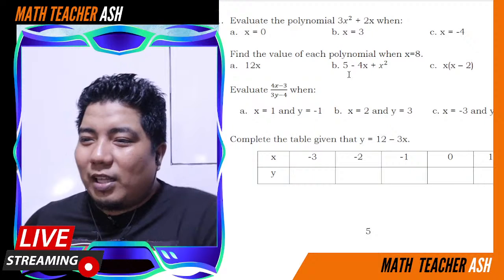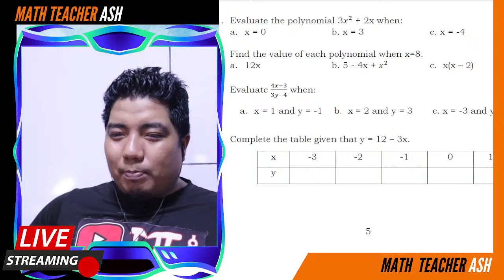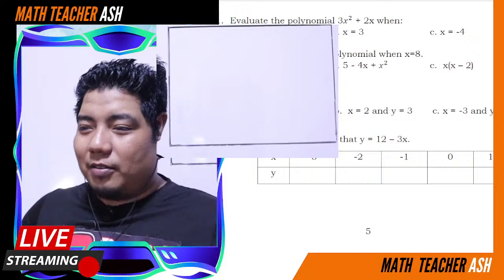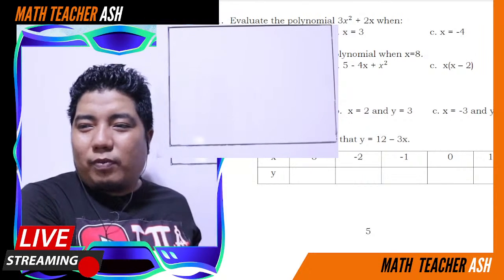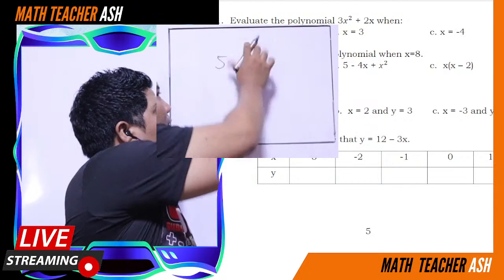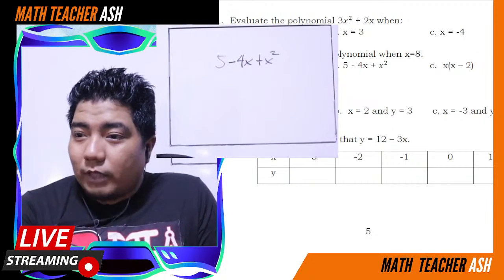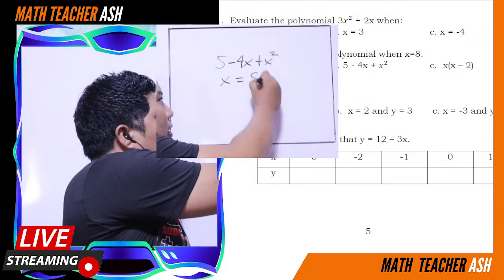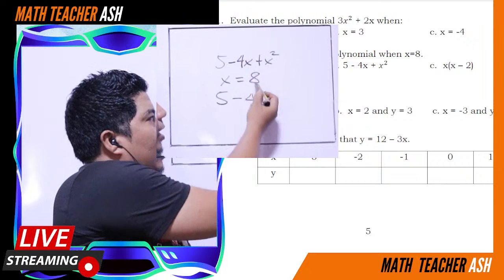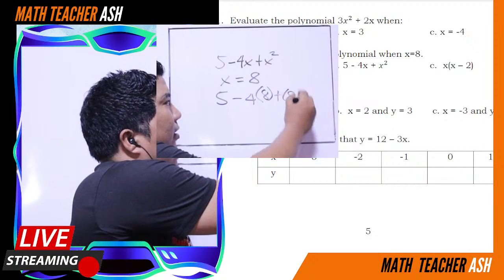Okay, dito tayo. So, what if 5 minus 4x plus x squared? Okay. So, let us consider our whiteboard. Okay. So, let's try our whiteboard. Yan. So, we have here 5 minus 4x plus x squared. Okay, when your x is equal to 8. Okay, so what you will do is you just copy the numbers. Yung x ay papalitan mo ng 8, so that will become 8 here plus 8 squared.